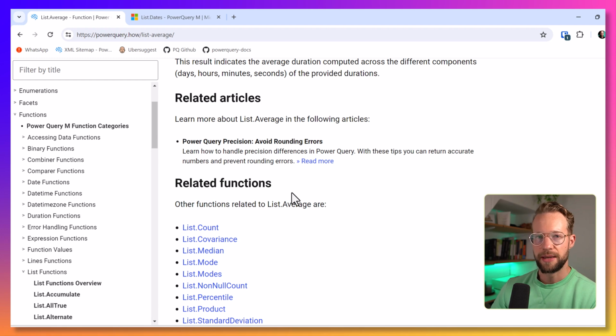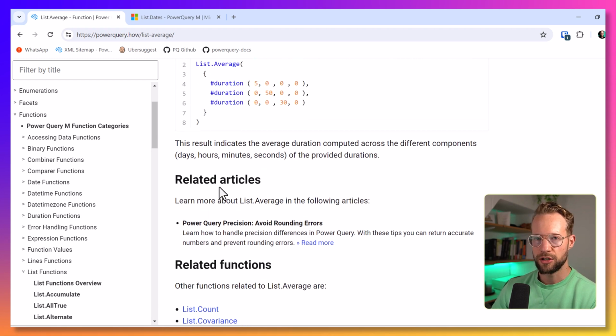At the same time, you're also going to find related articles from external websites. Now, why do I do that? It's hard to cover every angle of a function, but if somebody has written a really nice piece about an article, I'm happy to link to it. So if it's your website, that's also fine. Just let me know once that is the case.